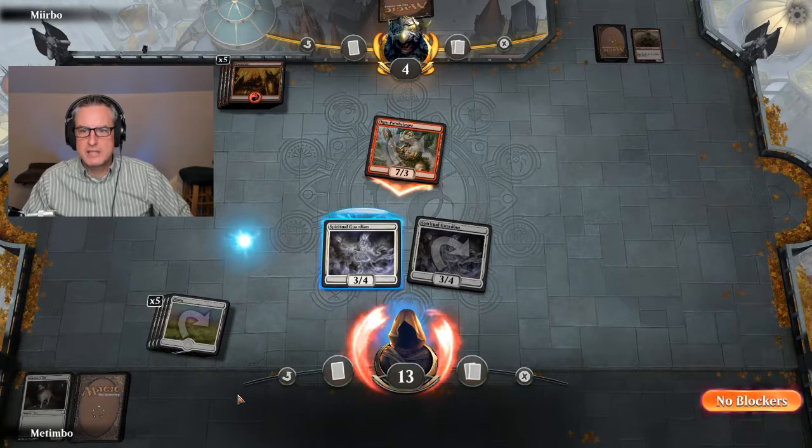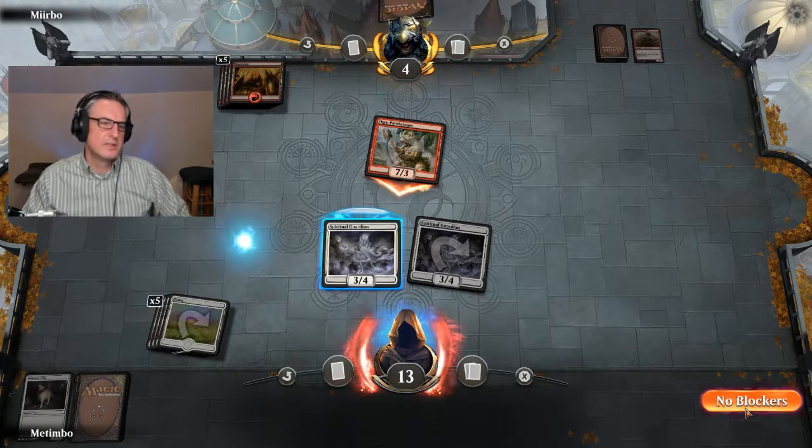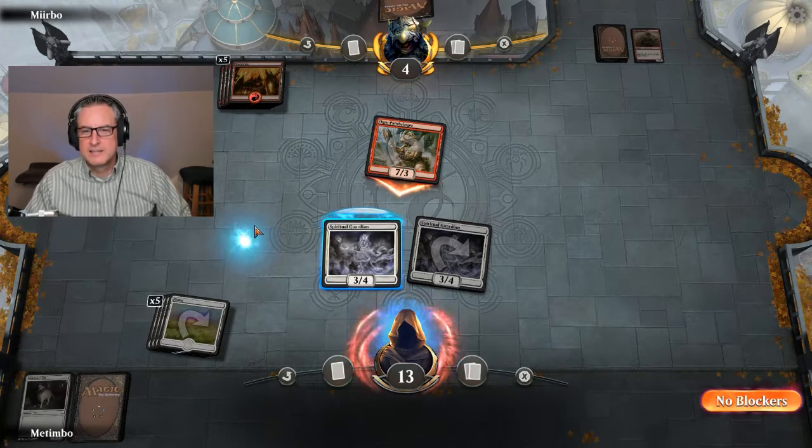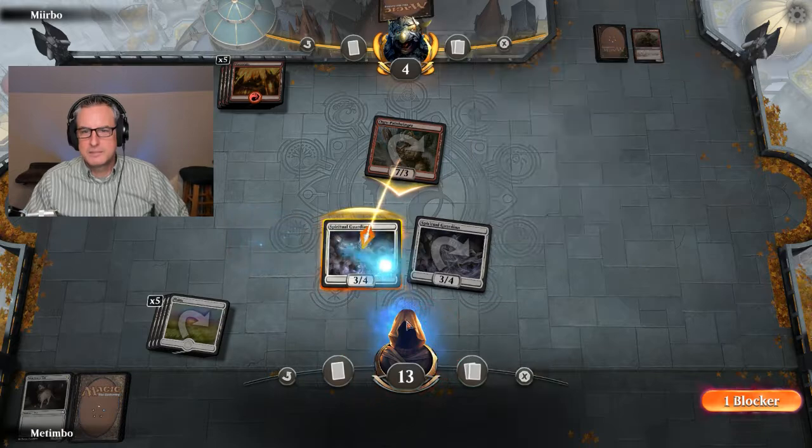Now I can choose to take it. I'm thinking I'm just going to choose to take it here. Because that does 7 damage though. That does 7 damage. Hey John, what's up man? Yeah, I better block it.